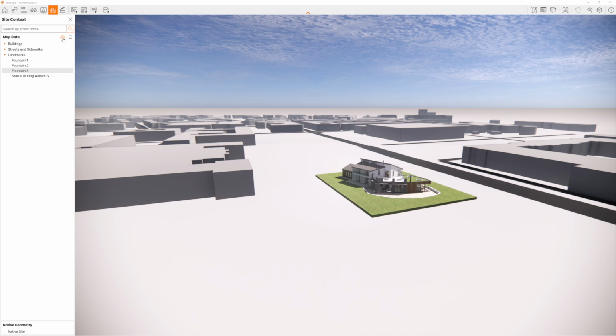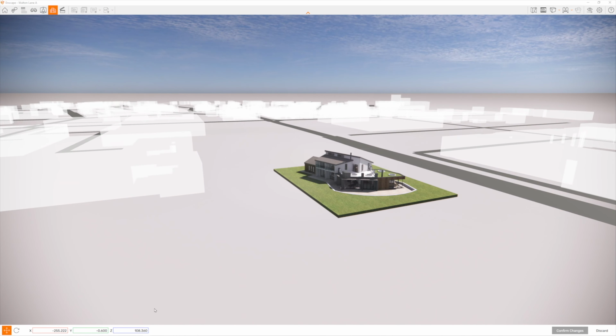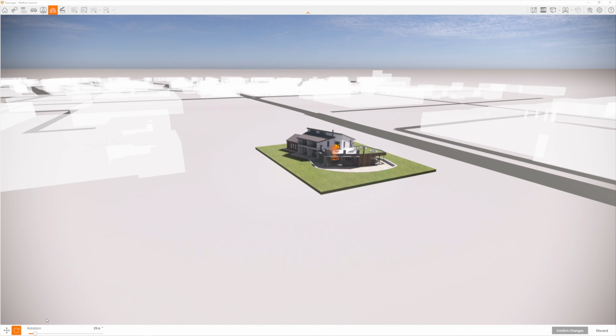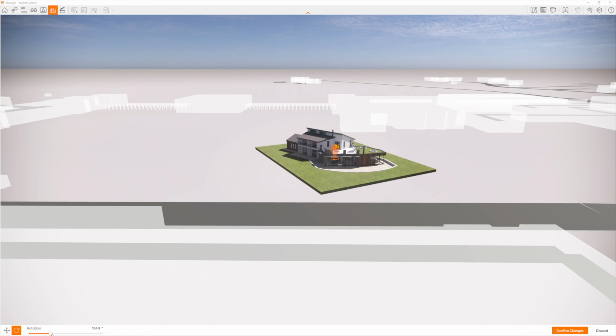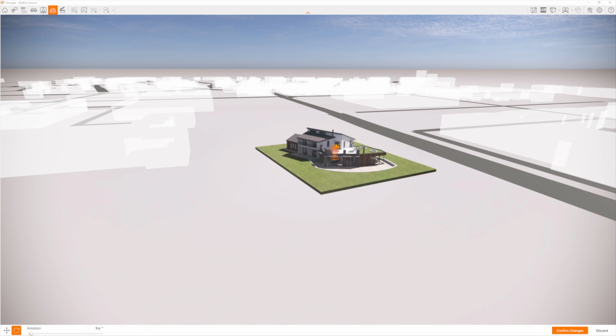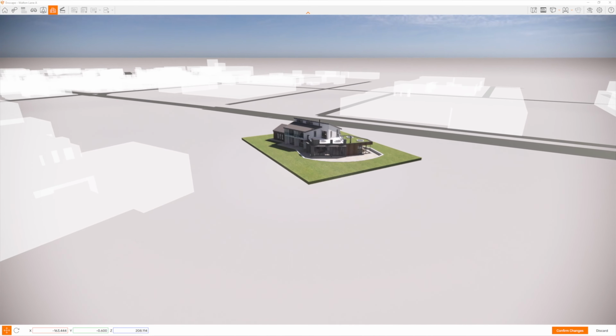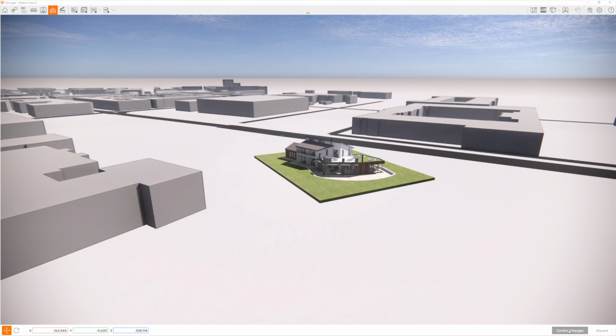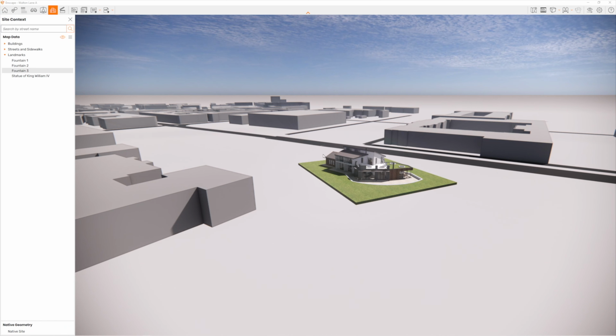Okay, so there's a couple of options in here. We can turn off the entire context as and when we want to. If we do click onto the option here, we could always update the context if we got it slightly wrong, or we can click edit to edit it. Now, in the edit mode, you'll notice that I can click onto the move icon down in the corner, and I could rotate it as well. So let's just get into this. You can see how it's rotating around. Okay, that's pretty cool. And if we click and move, then when we're ready, we can click confirm changes. So it's very easy to locate your project if it didn't come in completely accurately.